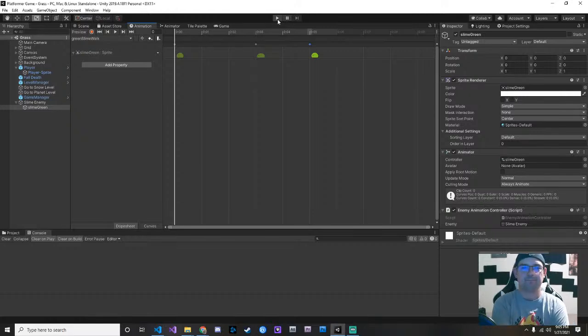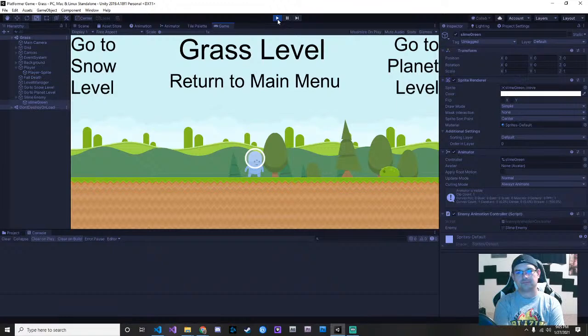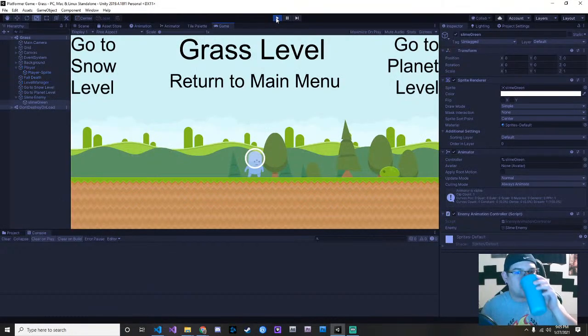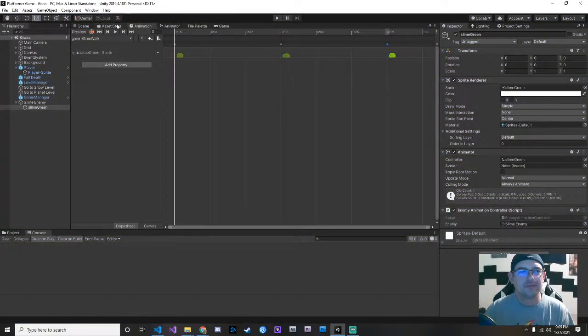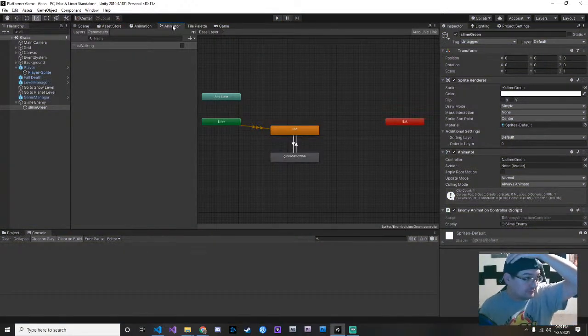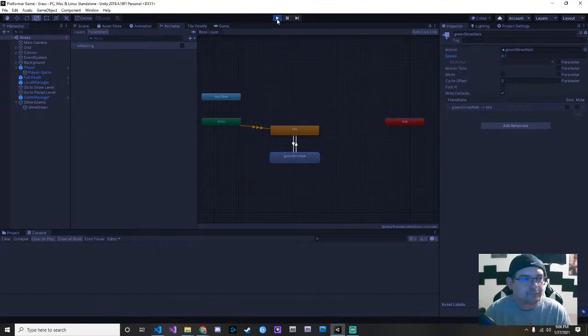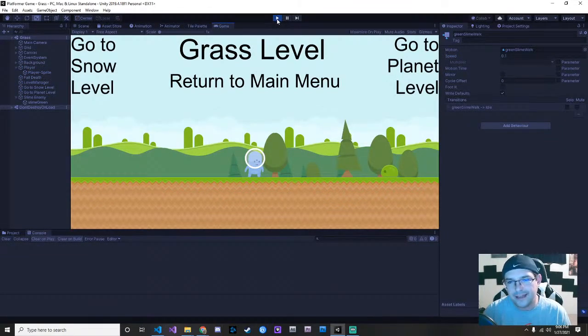Let's see what happens. See what happens when I second guess myself. I still feel like that's too fast. I don't know. If you're watching and you think it's too fast, let me know. But I think it's too fast. We're going to do 0.1. See what happens. Yeah, see, that seems better. I like that better.